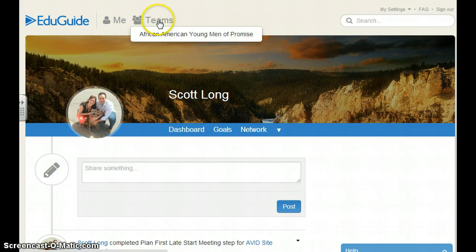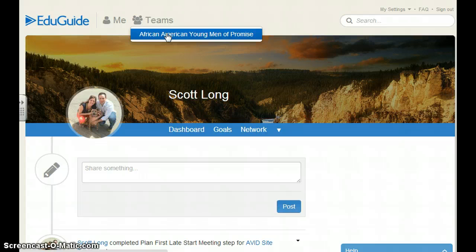In the upper left-hand corner, I'm a part of the African American Young Men of Promise team. And shortly, all of you are going to get an email from my coach and Gianna's coach, and she's going to invite you to be a part of this team. I would highly encourage you and recommend that you become a part of the team. All it's going to do is provide resources to help us build on the things that we're already doing at Orchard Lake Middle School. Our vocabulary initiatives, our Avid Sight Team initiatives, our school improvement initiatives. These resources will be very helpful.